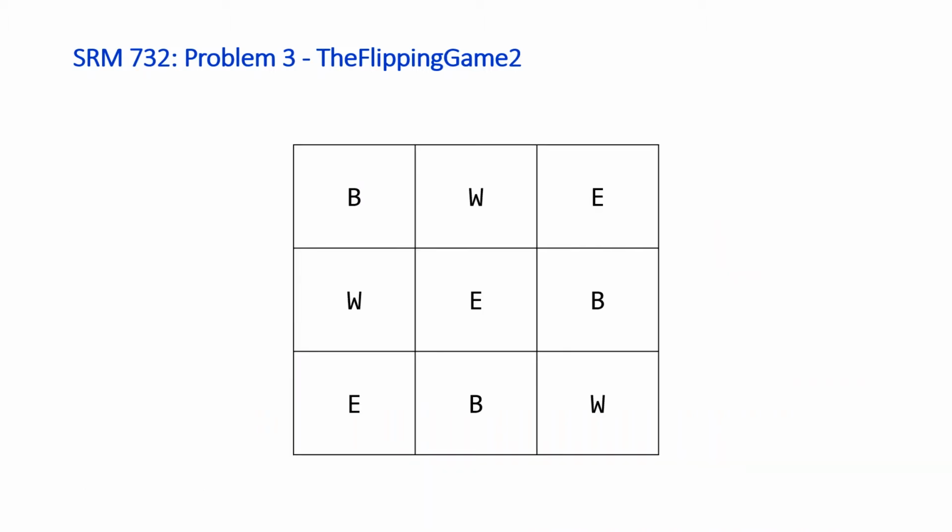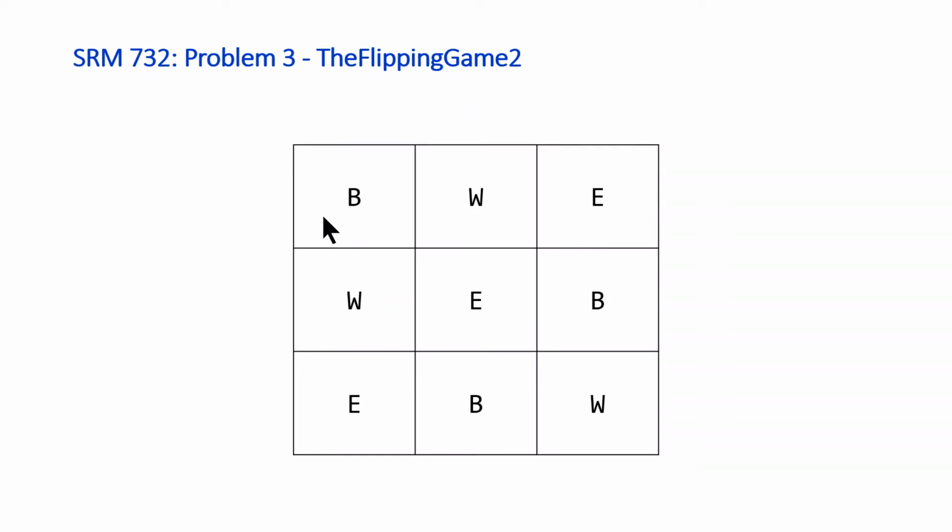So essentially we're given three inputs for our function: two integers, one that represents the number of columns and one that represents the number of rows. And then we're also given a vector of strings which represents our board. On our board, we're either going to have tiles with their black side facing up, tiles with their white side facing up, or squares on our board that don't have a tile on them. So that's what the E stands for: empty.